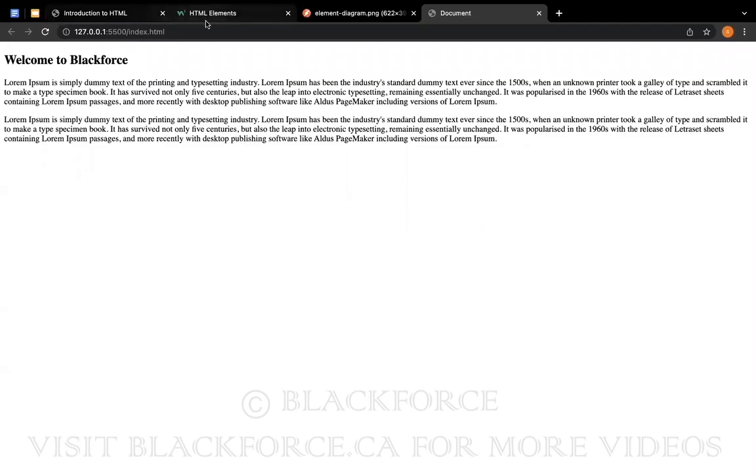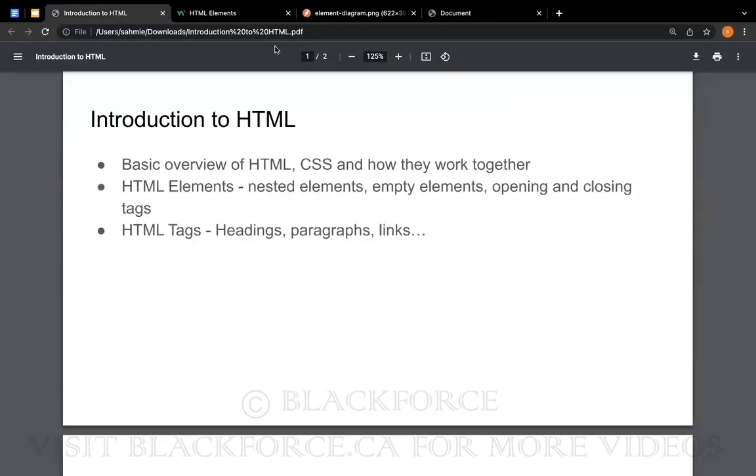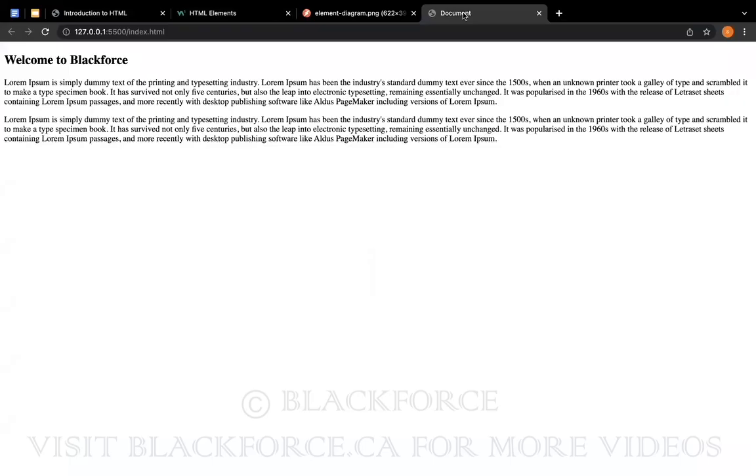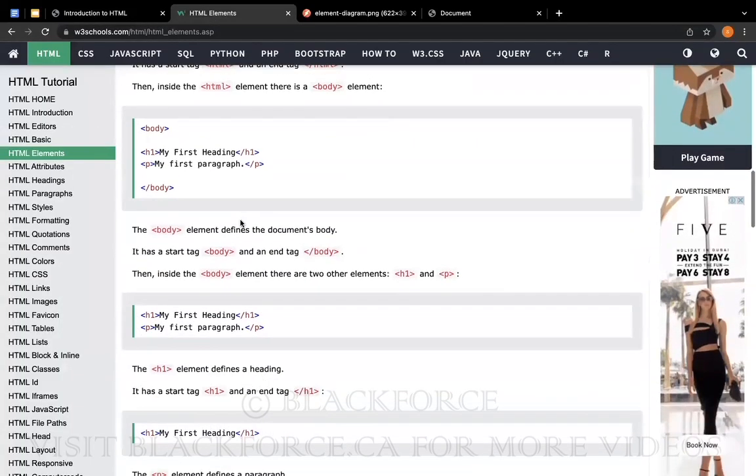Again, we're going to get to that, but what you need to know is what we call block level elements and inline elements. We're going to get to that, but I want to focus on tags today, right?